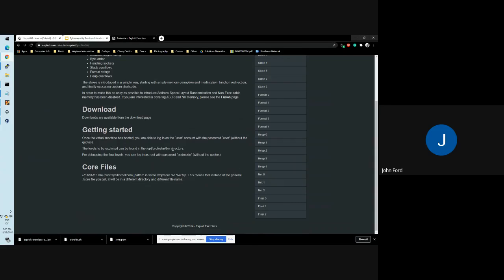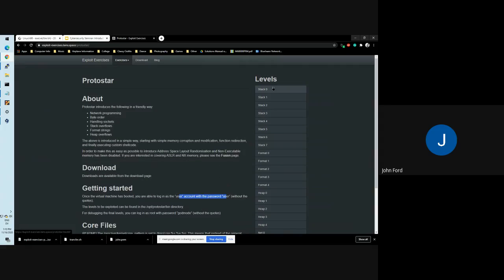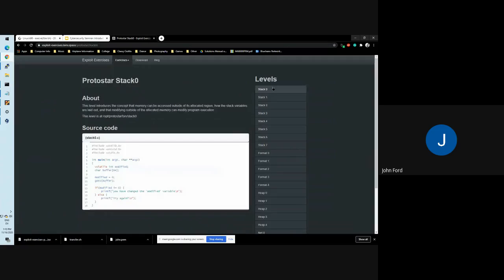We won't be getting into those, but for those, you will be able to log in as root with password god mode, pretending that you are the administrator who is running the exploitable code on the Protostar OS, and you as a user will be connecting to it remotely. But we don't have to worry about that. We have to worry about user, password user. So I'm going to go to stack 0, which is the first challenge that we look at.